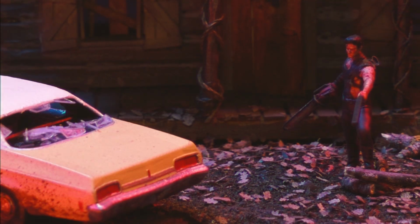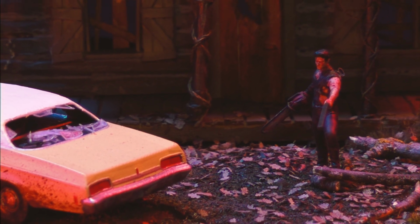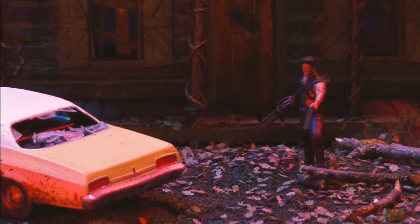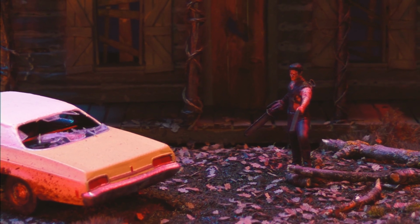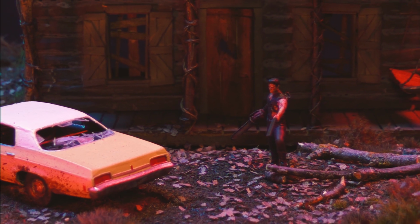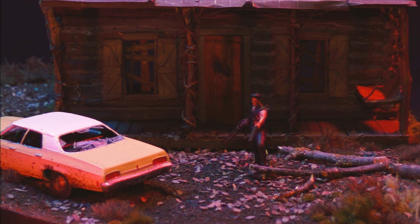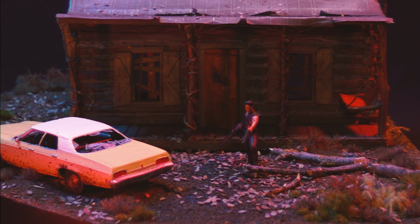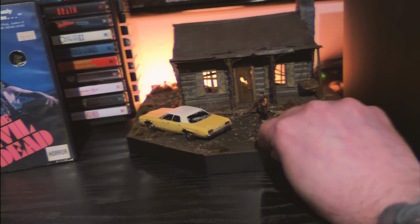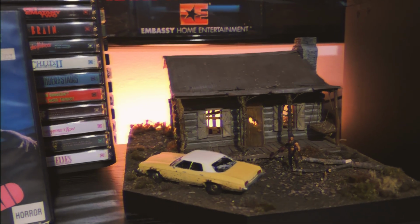So with about 40 hours of work, but work that was mostly really fun, I am now left with my very own miniature Evil Dead cabin, and I didn't have to pay $30,000 for it. I think it shows pretty well, and more importantly, I think it's an accurate and respectful replication of a set piece that I truly love, and hopefully it does this iconic piece of horror history justice. This one isn't going to stay in my studio with my other miniatures, it gets to live in my real happy place, my movie room. And that alone illustrates how much I love this little build.